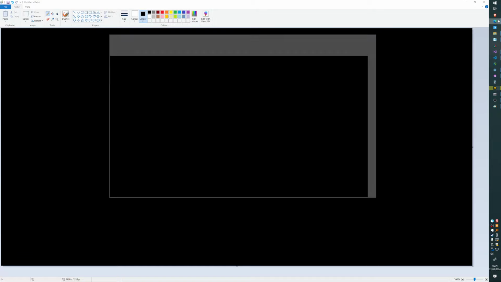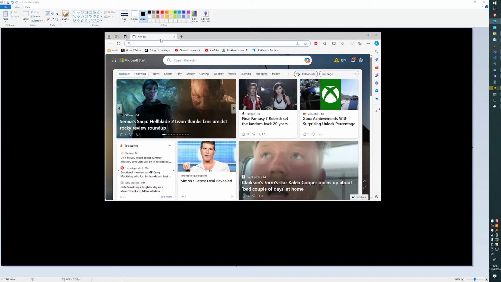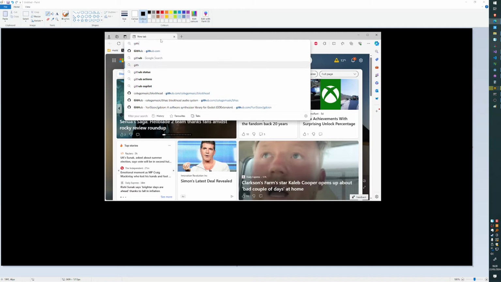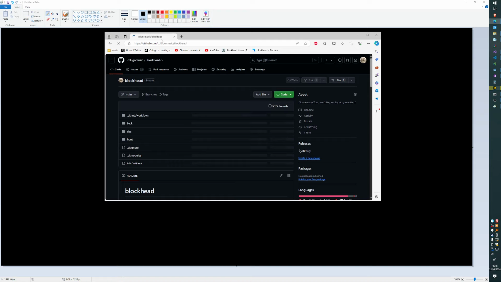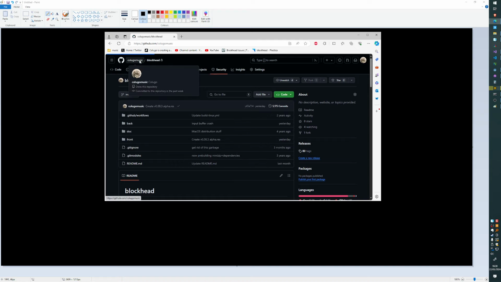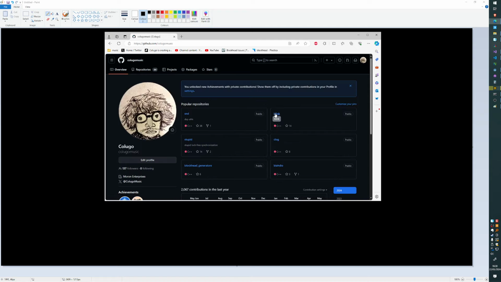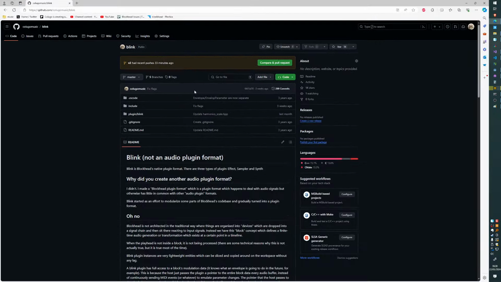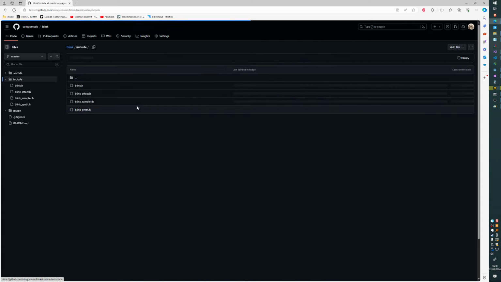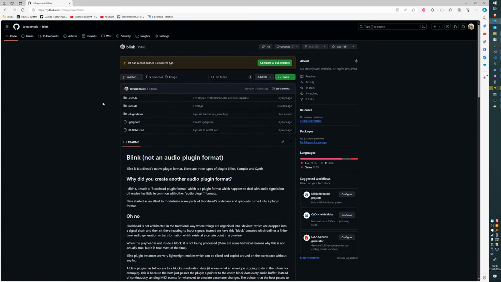Blockhead has this plugin system, which people sometimes ask about, and I'll link them to the repository. I'll link it to them with the caveat that this is all going to change soon, so you shouldn't spend time making Blockhead plugins yet.